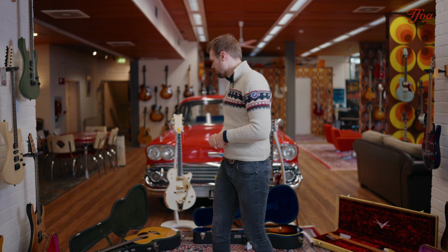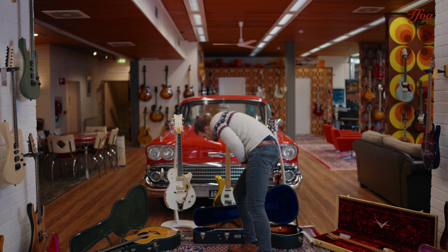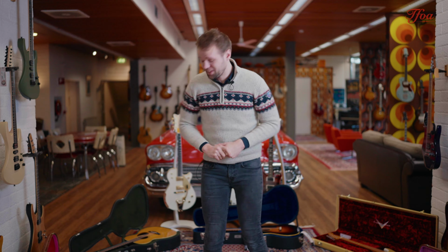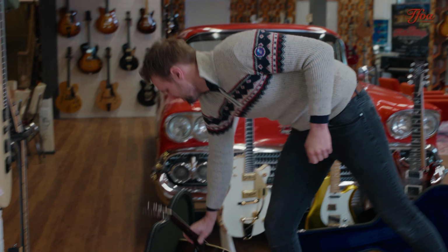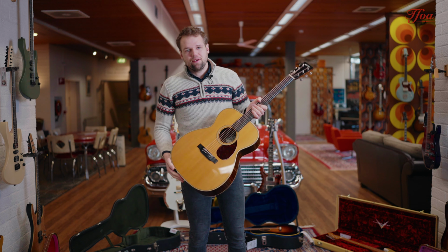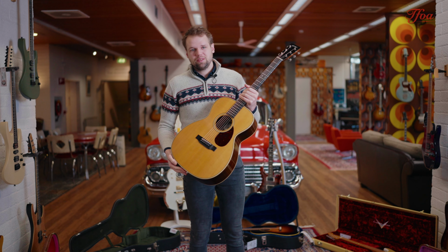So the next one up is also a trade-in, and this one is actually quite old. I think it's, let's see, what's the year? 2013, so it's 11 years already. Yes, time is flying. We're getting old fast. So it's this OM2H from 2013, and I'm a big fan of old Collings guitars.